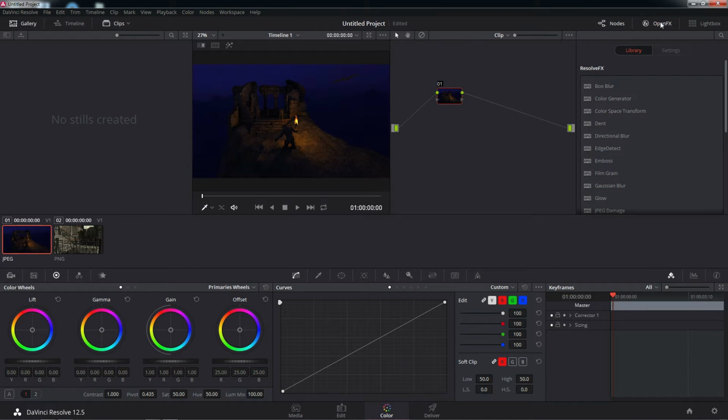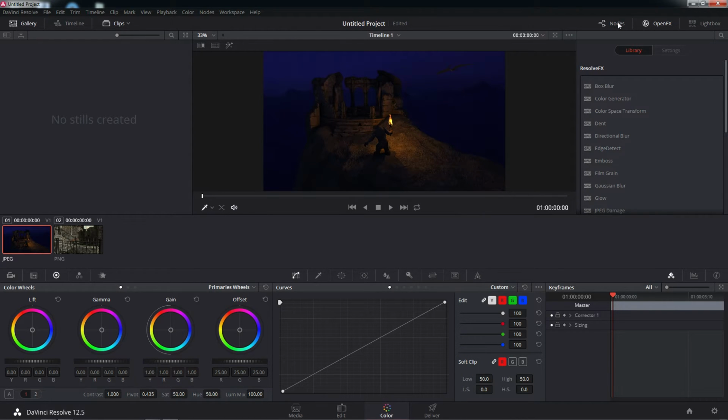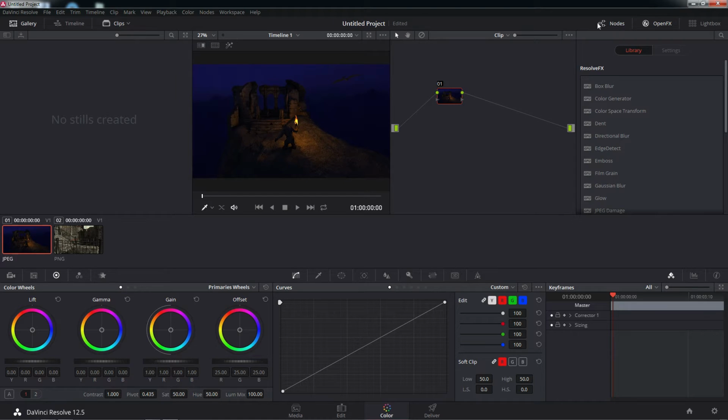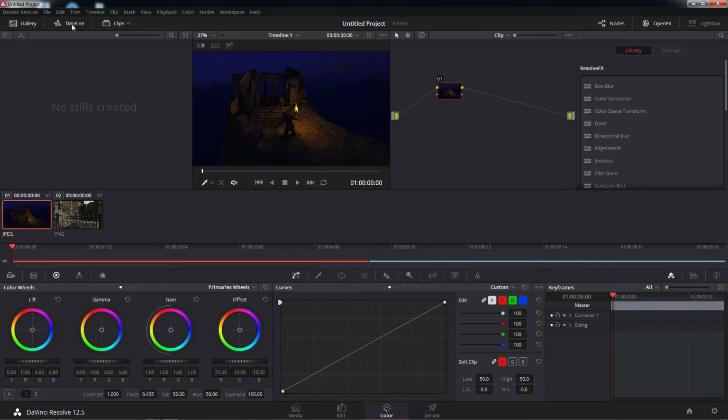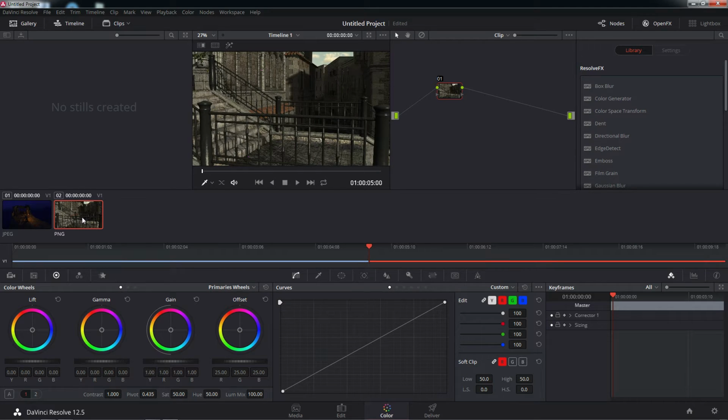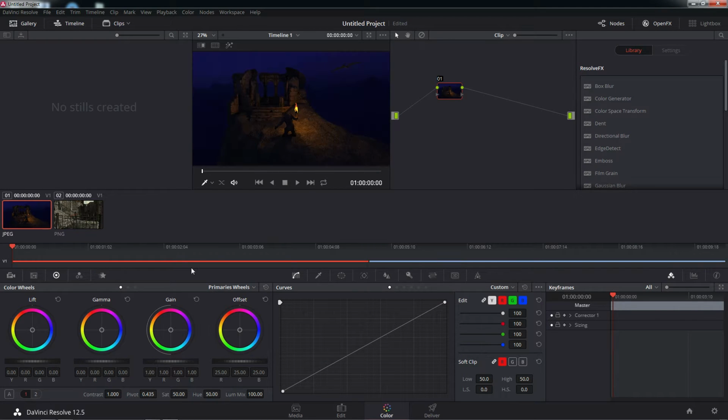The effects panel, it's just a case of making it visible or invisible. The nodes, well, we will be using the nodes. As far as the clips or timeline, see how that's changing, telling us which one is active.